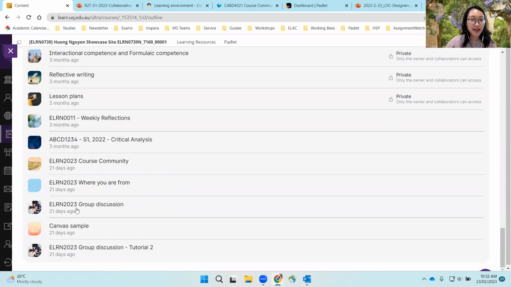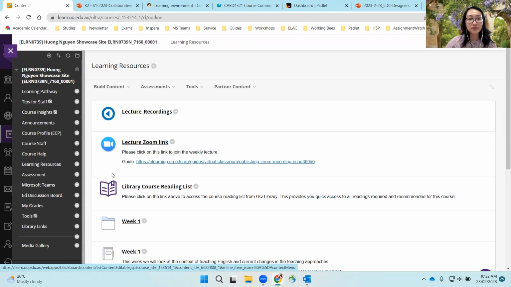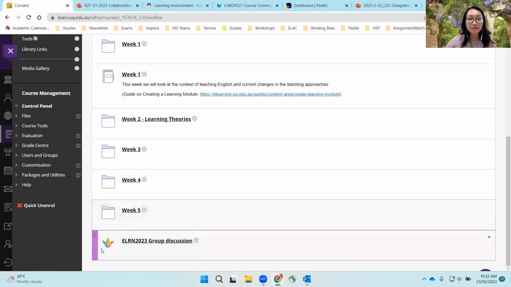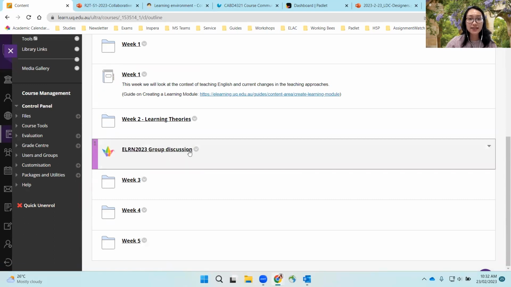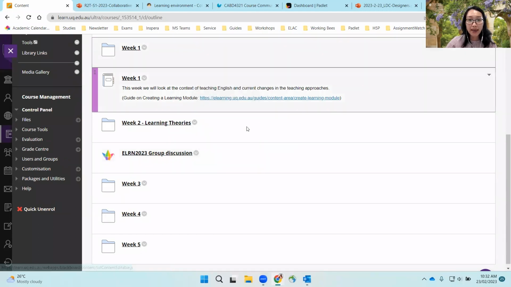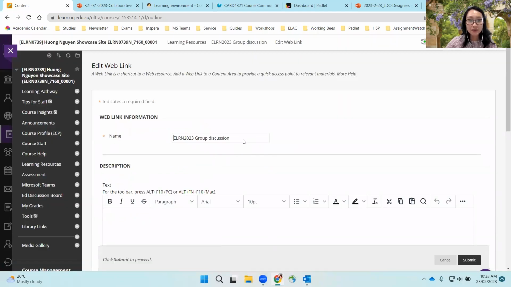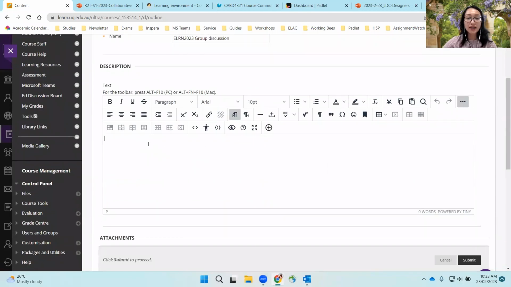So in this one, I am choosing group discussion here, for example, it will link this activity. So I bring it up here so that you can see it a bit clearer. So this Padlet has been added to my Blackboard, and I can come and edit the Padlet and then add the description here.